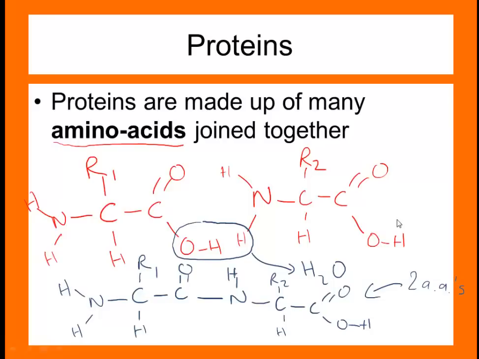We could have ordered those amino acids in 20 to the power 10,000 different ways. And when you're getting onto those sort of numbers, you're starting to say, well, if you used every atom that has ever existed in the universe, and you use them to make protein and protein only, you wouldn't have enough atoms to make every possible protein 10,000 amino acids long. So you can see the sort of variety you can get with protein molecules. And let's have a look at them.